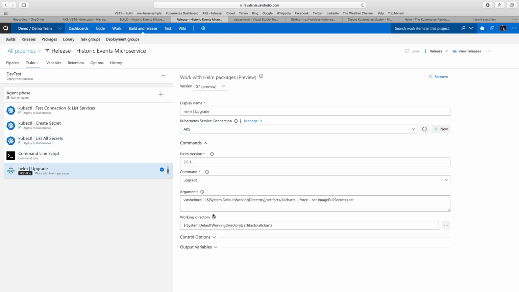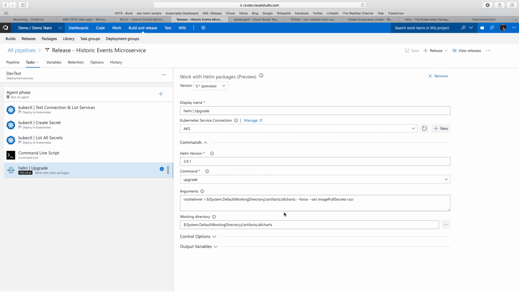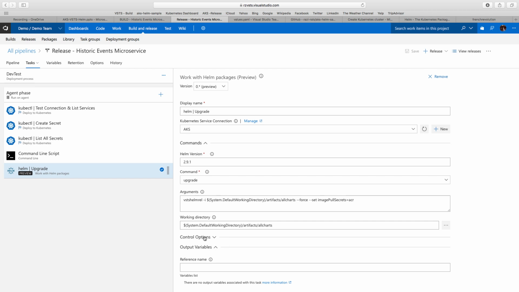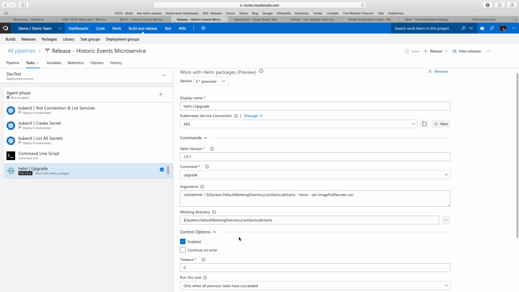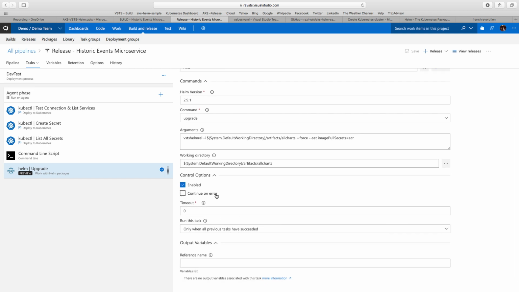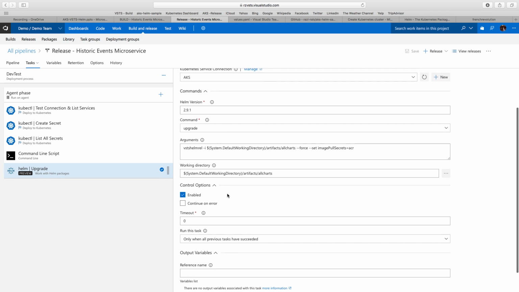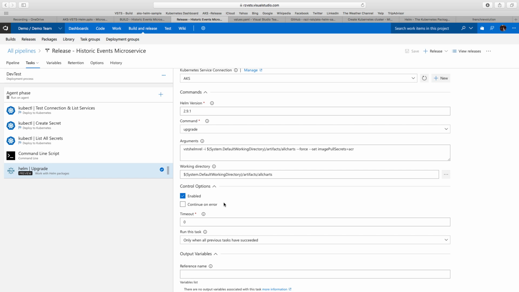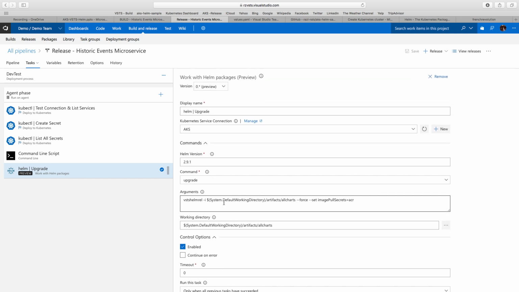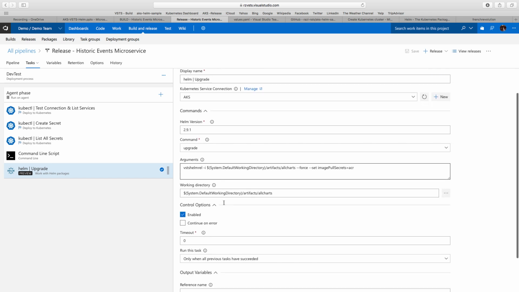Now, one thing to keep in mind is that because you're running it in an automated way, you can play around here with the control values. Do you want to continue on error or not? That's a little bit about what you want to do if there is an error. Right now I don't want to continue on error. So if there's a bug, I just want my release halted. That's what I want to do.